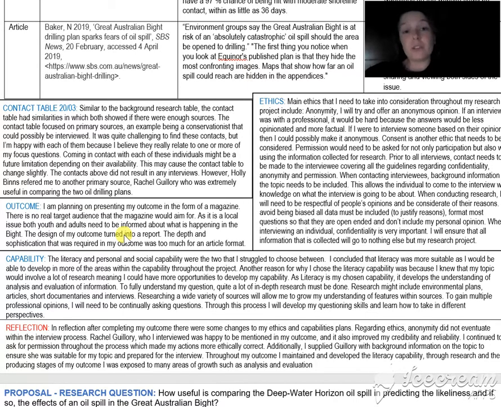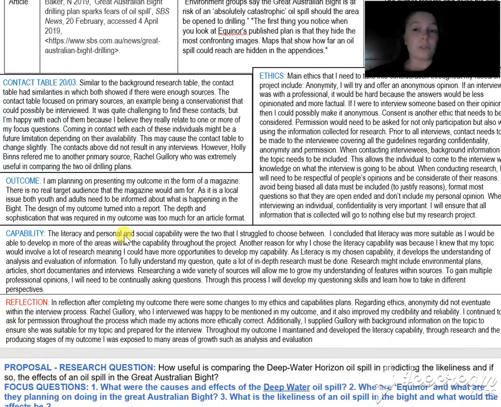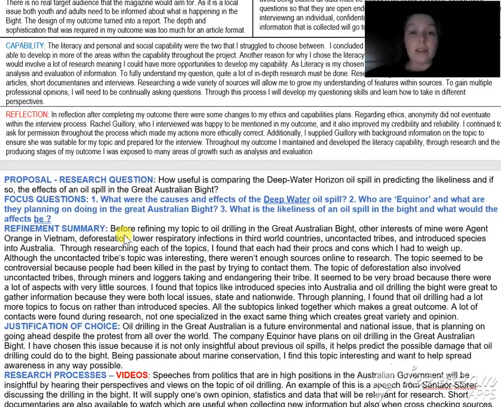Now, if you have lots of mind maps, or you have lots of working with the research question, you've changed your topic, you did lots of background research, that's great evidence too. It doesn't have to be this written. I just want to show you a few different examples so you get a sense of what these pages can look like. Then what we get is the proposal.